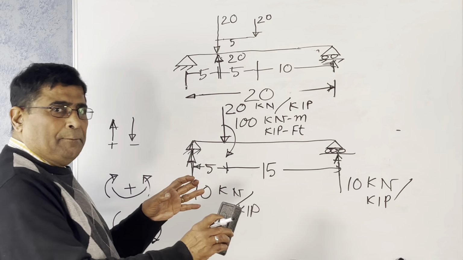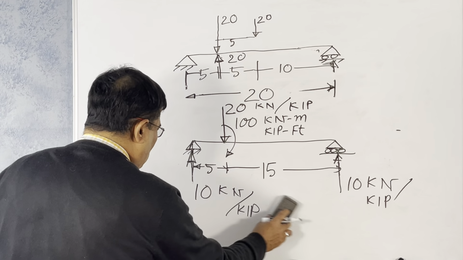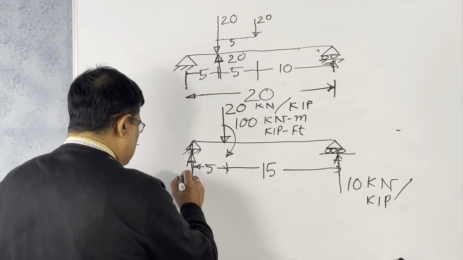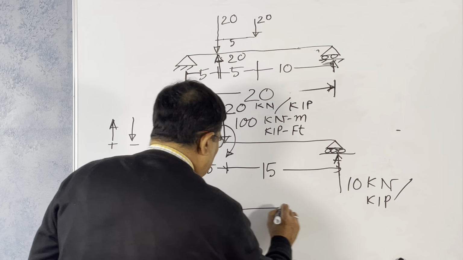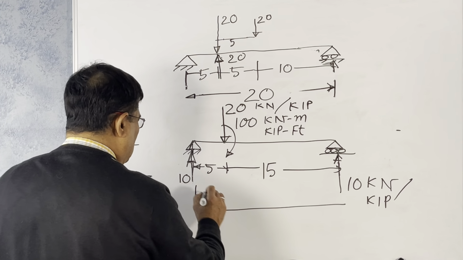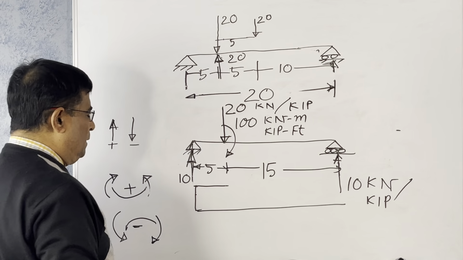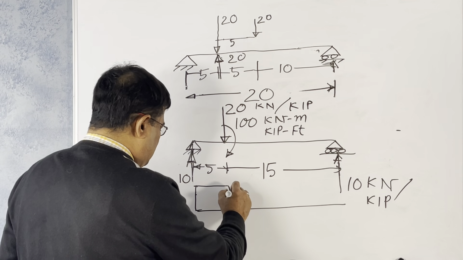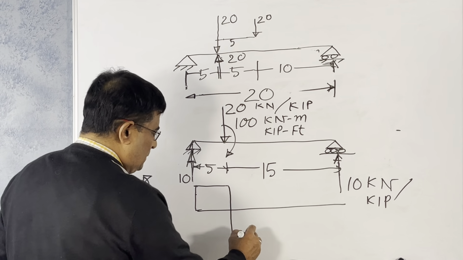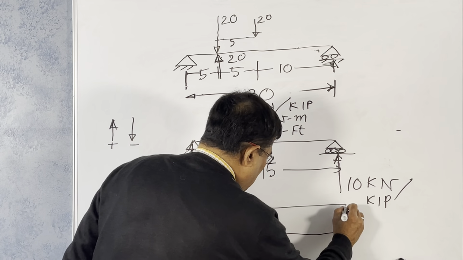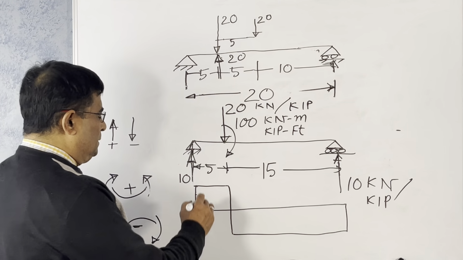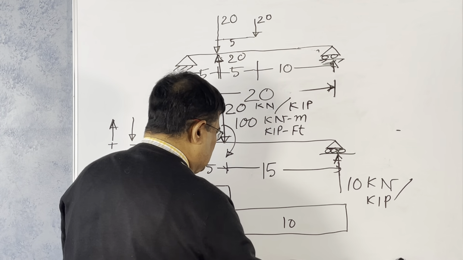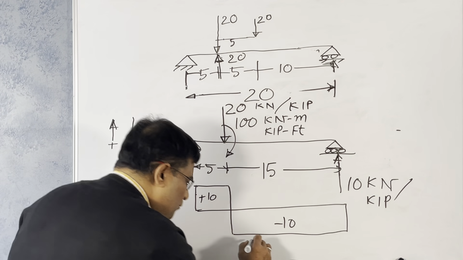So the rest of the things are simple. So shear force is what? Shear force will be 5 is going up, this is 10, that is 10. You get the baseline here. So from here to here, 10. Okay. Then 20 comes in, balancing out the 10. Then from here to here, 10. This is 10, this is 10, this is negative, this is negative, this is positive. This is the shear force diagram.